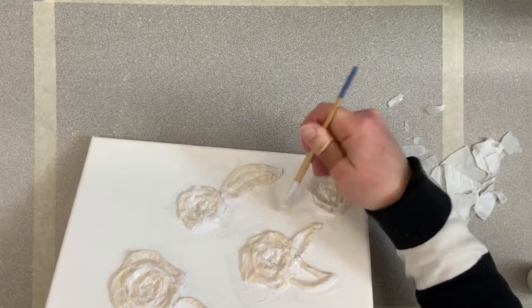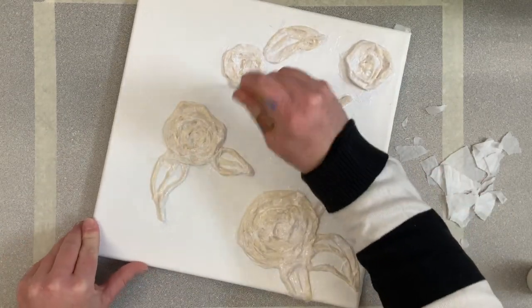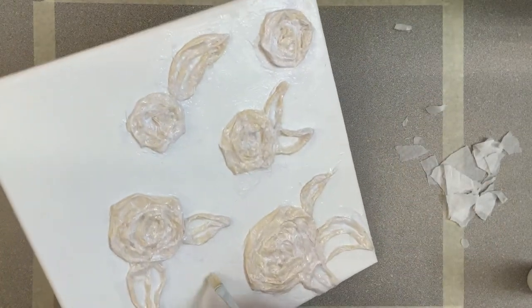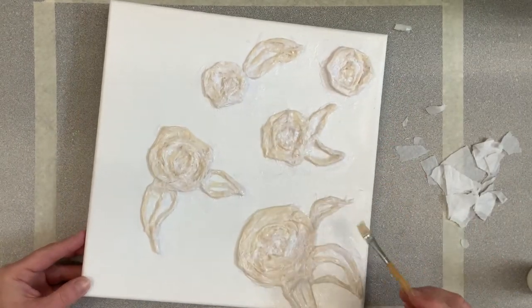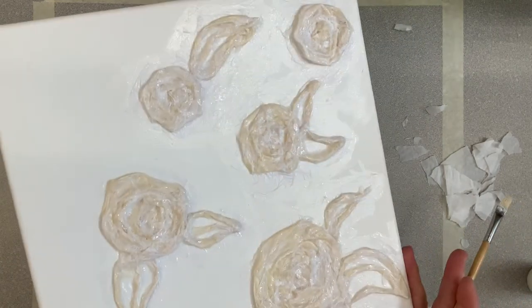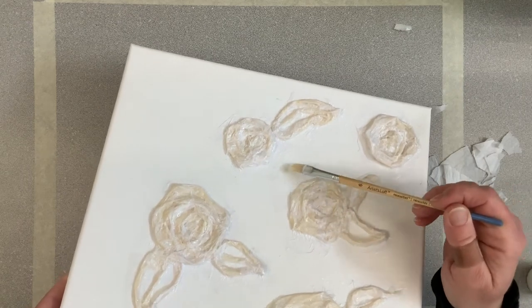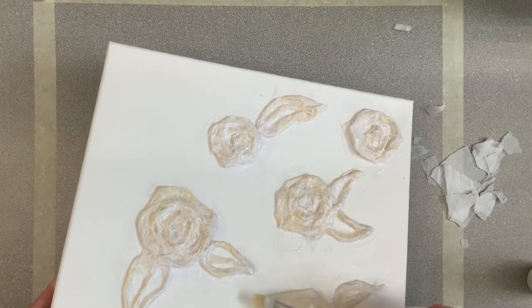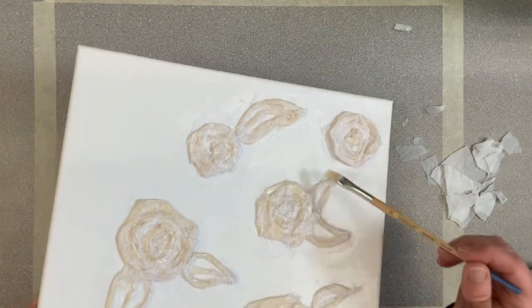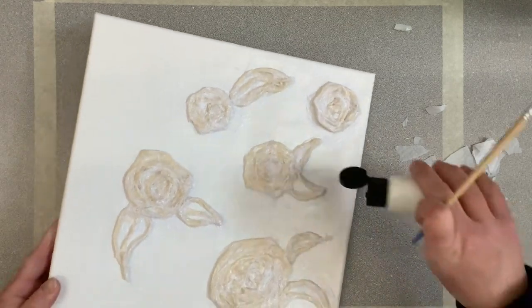Now, a final thing you can do, first of all, get all the Mod Podge off of your brush by just sort of wiping it on the blank spots of your canvas. Now, if you want to, you can add some more crinkled tissue paper in between these flowers where there's no tissue paper, because I know it may be hard to see in the light, but what we have now is we've got our flower that's three-dimensional, and then there's kind of like a halo of tissue paper around it, where each flower is kind of outlined by tissue paper, and that's okay. But we're gonna put some random pieces of tissue paper in there to sort of break that up.